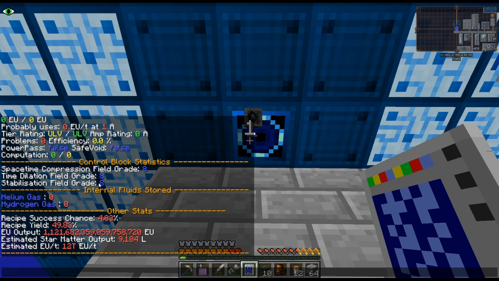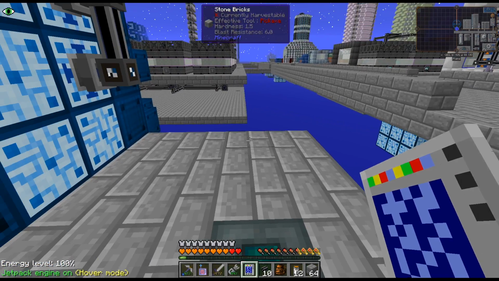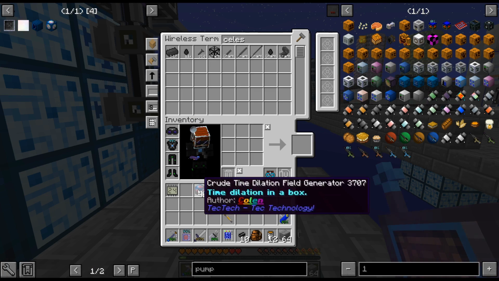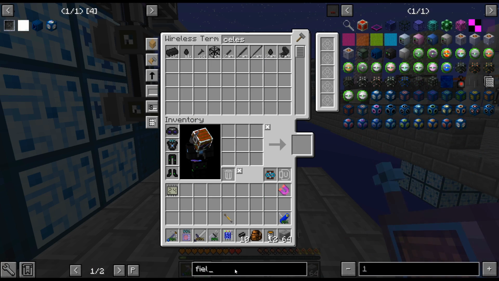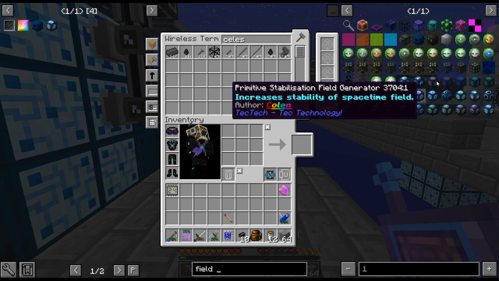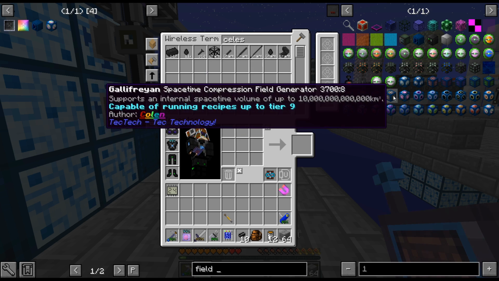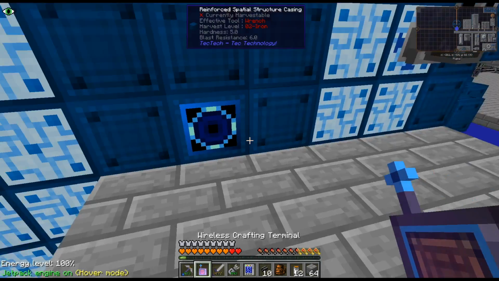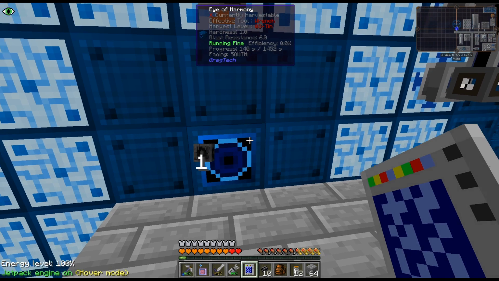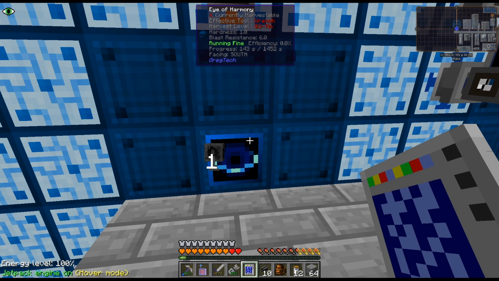Grade 8? What? Those aren't 8, those are 9. All right. Did I do something? I don't think I did something wrong. I mean, obviously, this is tier 9. Well, maybe, is it 8? 1, 2, 3, 4. No, it's 9. Yeah, it's 9 for sure. I'm not fully sure. But I guess we'll see when this craft is finished.